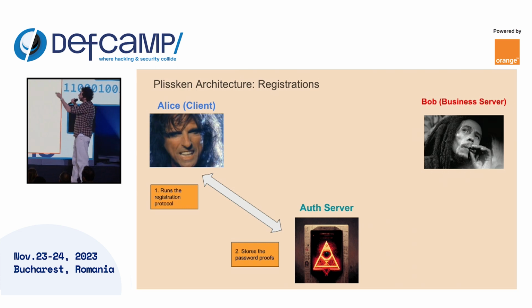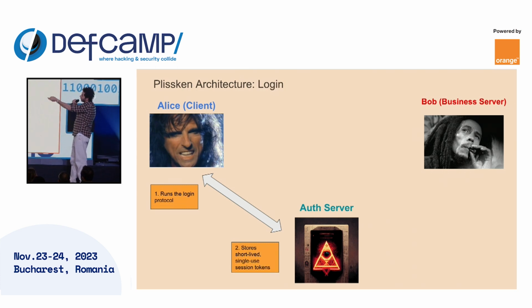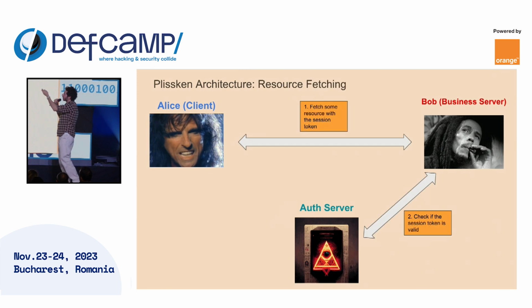And then when the login occurs, Alice would communicate and will have a short-lived session token that they would talk to the client about. And then when the resource fetching occurs, when you actually want to fetch your newsfeed or fetch your latest recipe or the latest trend in TikTok.